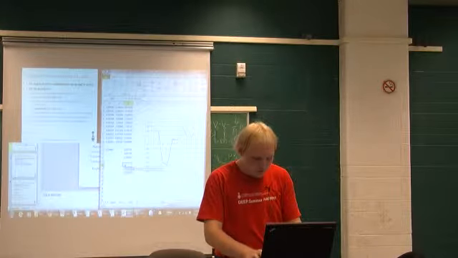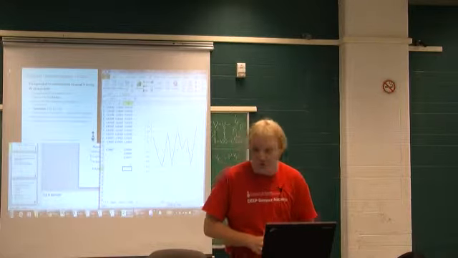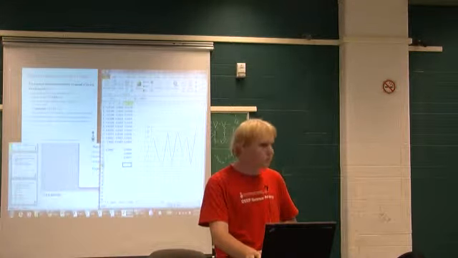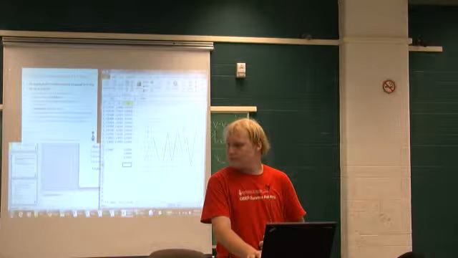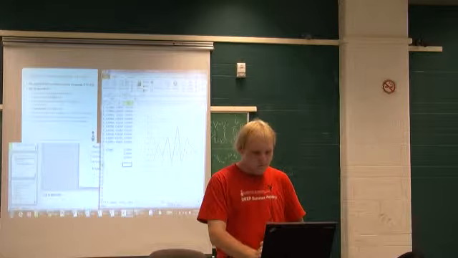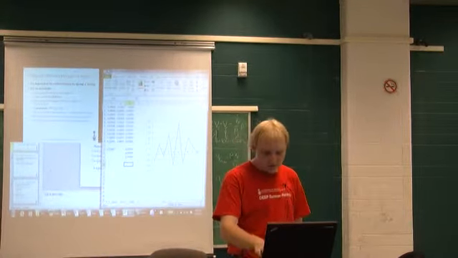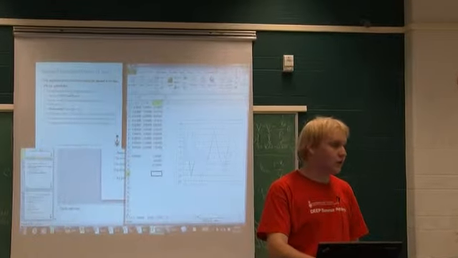You can type equals SQRT of, say, 4, and it'll give you 2. Anyone still having trouble? You notice that when I delete it, it reseeds the data. And you can again hit F9, see how the standard deviation changes.